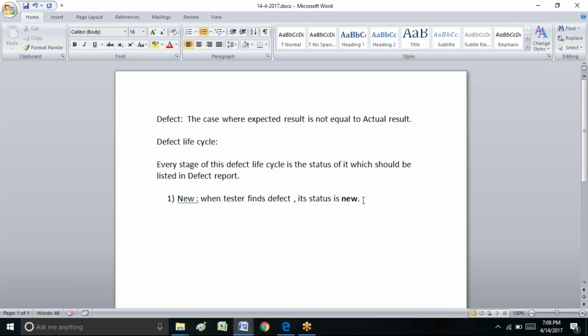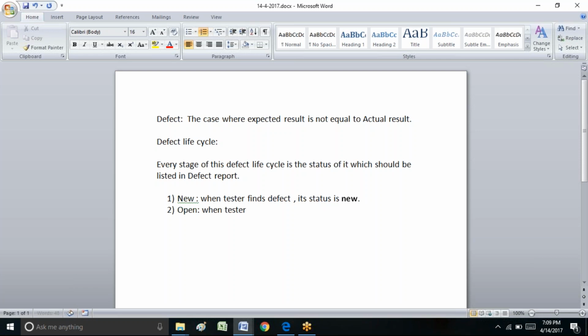So with that status, what does he have to do next? The tester has to report it to the developer. That is the next phase which the tester has to do, right? So the second status is Open.